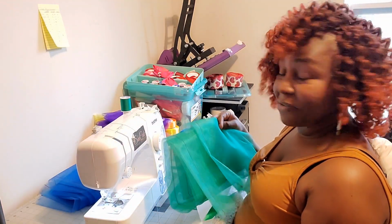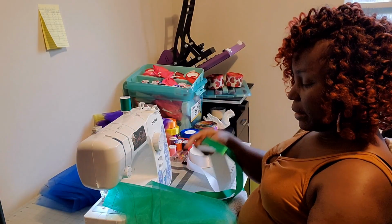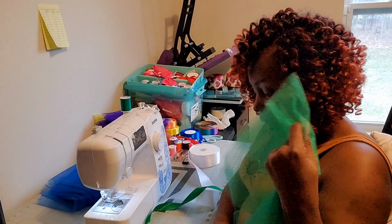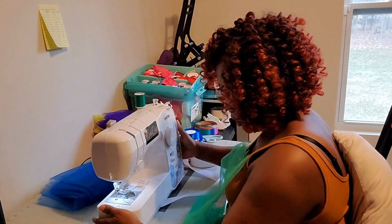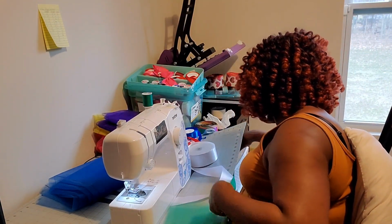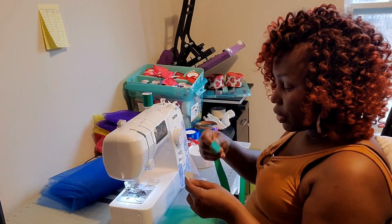So what we're gonna do today, we're gonna do something different. So rather than going pretty place down and sewing, we are gonna go for all pretty place facing up, and we're gonna double it up. So that's what we're gonna do this time, so as to save some time. So this is a different technique for you guys. If you don't want to do the technique that I always go for, this is a technique that I've always said I'm gonna do, but I never did. But the fact that I have a lot of ribbons that I have to put on, and a lot of thread, bobbin, and all of that I have to take care of, for that sake, I have decided I am going to do a different way to get this done. So it's gonna be the two ribbons are gonna be pretty place facing up.